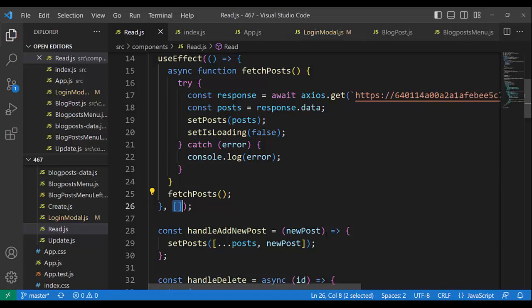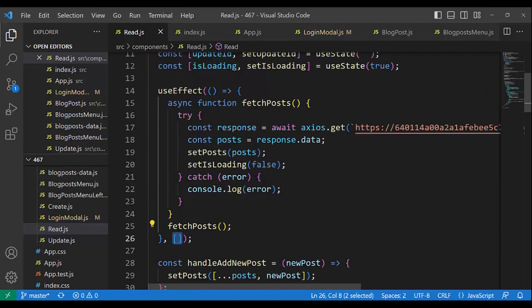About that I was speaking, and I can speak about that a lot in the future. But now concentrate on closure. useEffect closes the function fetch post and calls that function.